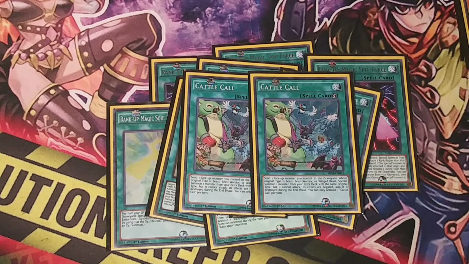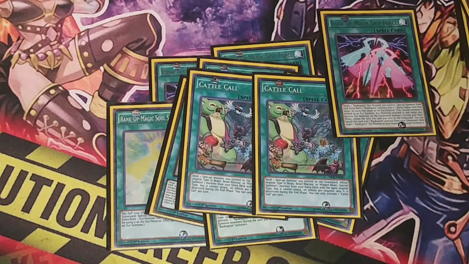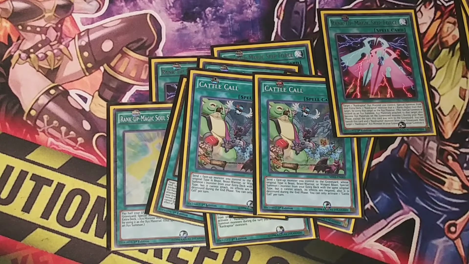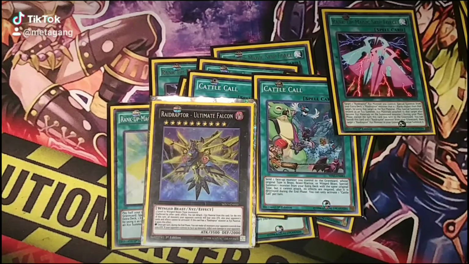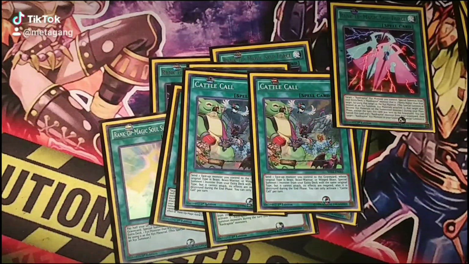I'll cheat. If I don't have a way to use my rank up magic or whatever, and just have a cattle call, and I'm really, really desperate, I'll go for Ultival overlaying 7 cents. So it's another way to get things.